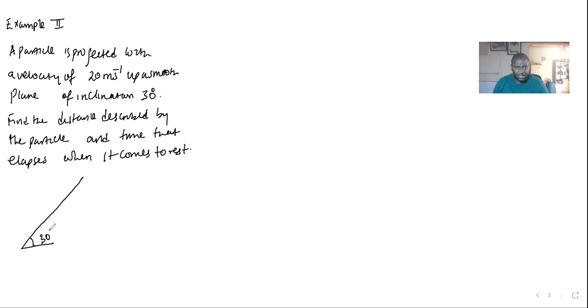When you're given the angle, you write it down. You project the particle from the bottom, it goes upwards with an initial velocity of 20 meters per second. It is going to cover a distance we don't know. It is going to stop somewhere around here. Because it is going up, the acceleration is a negative g sine of 30. You can use that from the word go, or you can say a is equal to negative g over 2, because sine 30 is a half. You must be trig machines now.